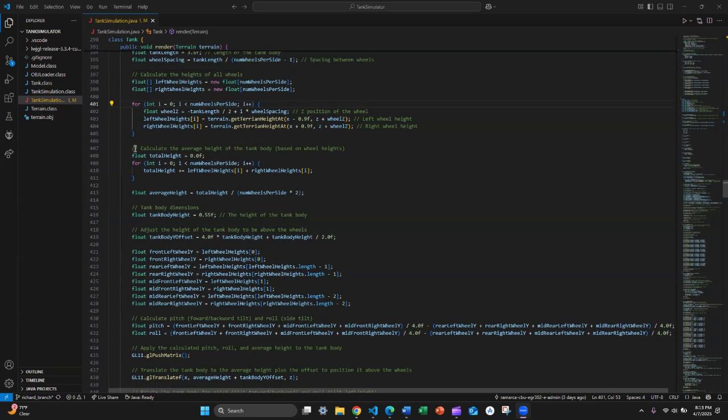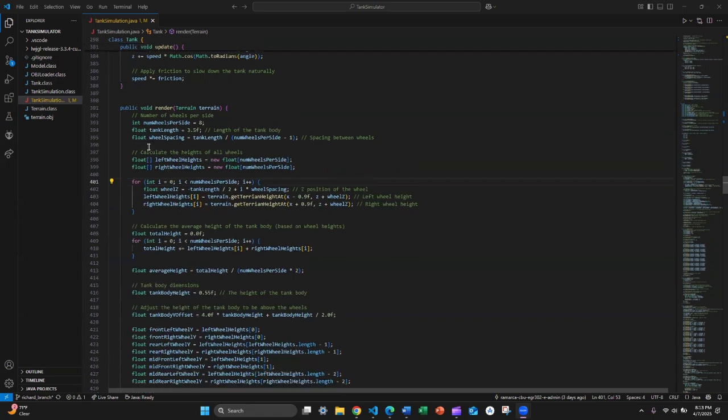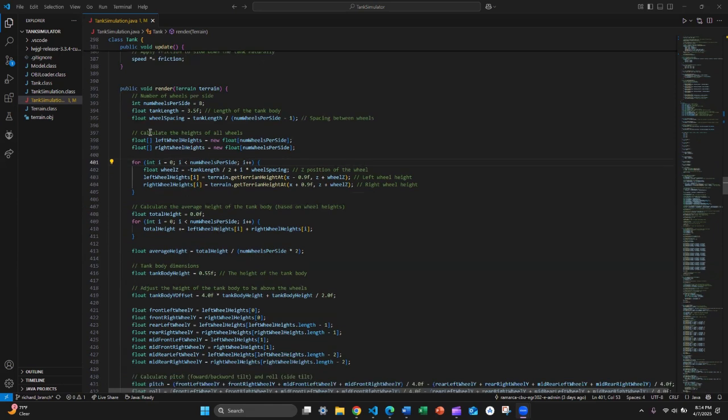A lot of the stuff I worked on was calculating in the render terrain, where we changed up the length of the tank and added wheel spacing, to make sure the wheels are in a correct amount of space. We don't want them too far apart, but we also don't want them too close to each other. Here we try to get the same amount of wheels per side so the wheels don't overlap and so it looks even. We also made these wheels pretty thick to make them resemble treads instead of wheels.